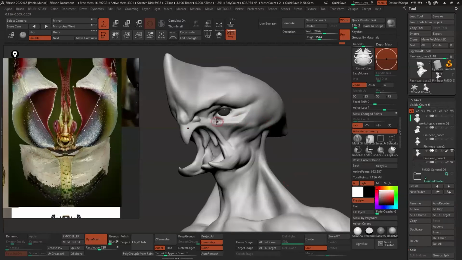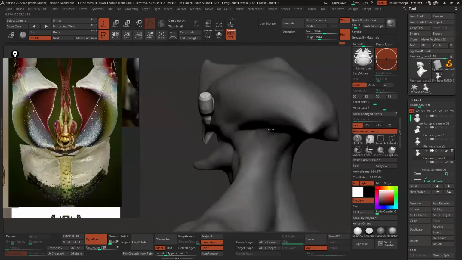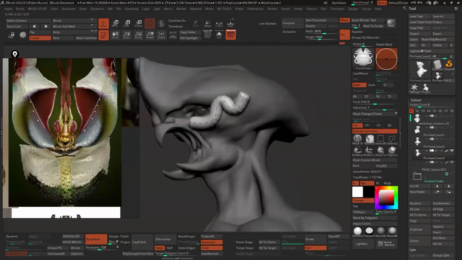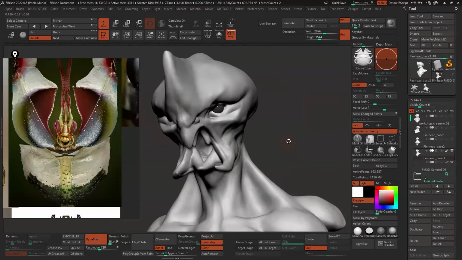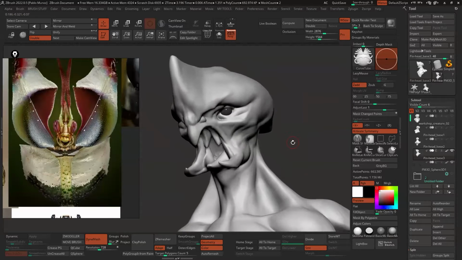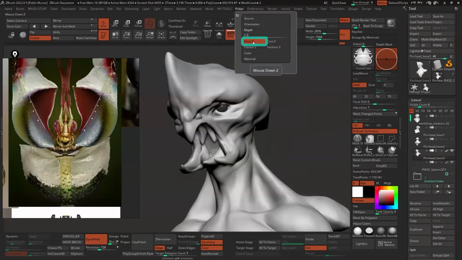And if I go ahead and start doing something like this, it might look from this angle that it's following, but it is not. It's just a very flat angle from the point that you started creating those. And that has some benefits. That's why it's the default behavior of this brush, but you can change it so that it follows the surface of your model. All you have to do is go to the picker and you can change from 1C to continuous C.